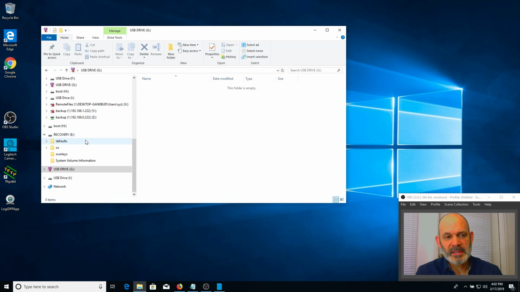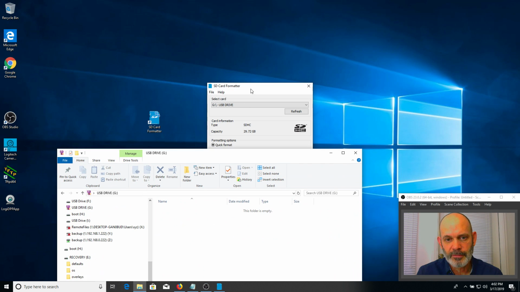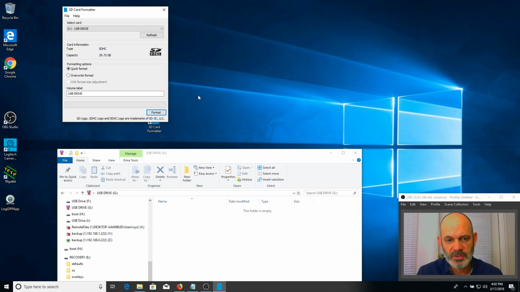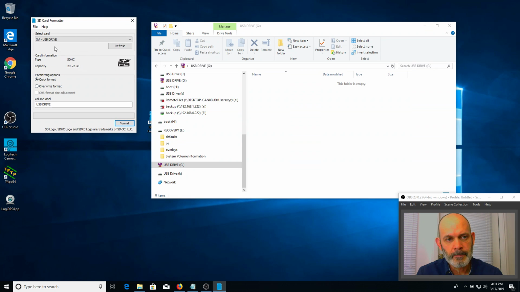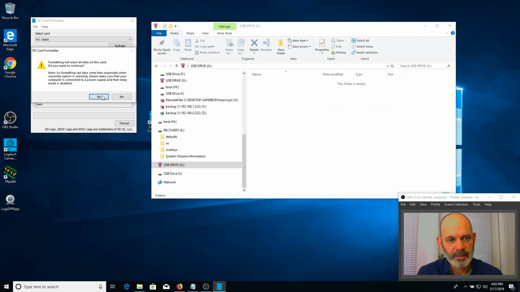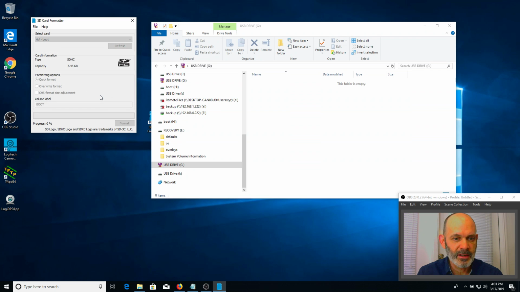And basically, it's like, what do I do with this, right? So if you wanted to wipe this out, you use the SD card formatter, it's awesome. Watch what happens. So I have 3 drives, and Windows is saying, oh, format it, do this, do that. Or I can go here to SD card formatter, choose the drive, which is H. H would be the root drive, boot. So I'm going to choose H, and I'm just going to say format. Watch what happens. Yeah. Format, we're cleaning all the data on this.